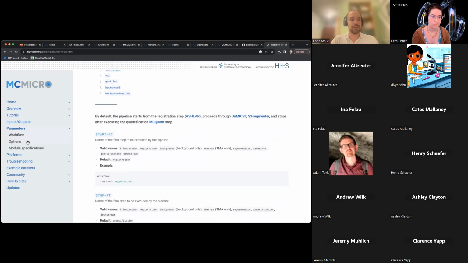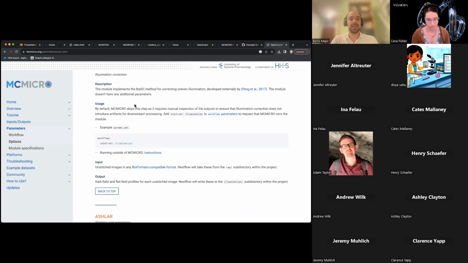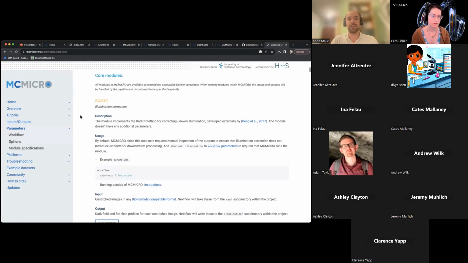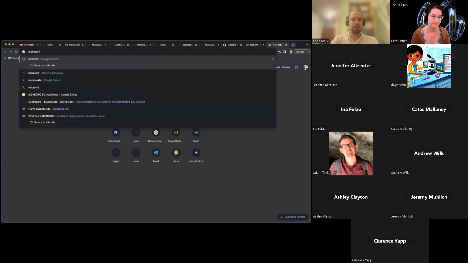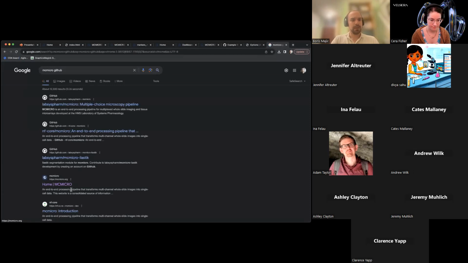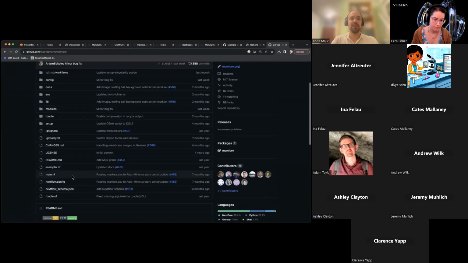But a lot of information about different options for each of the steps can be found also on the MCMICRO page, and there is also the MCMICRO GitHub page where you can find some additional information, or maybe if you want to look at the code and understand how it is. So here you can find the Nextflow code.